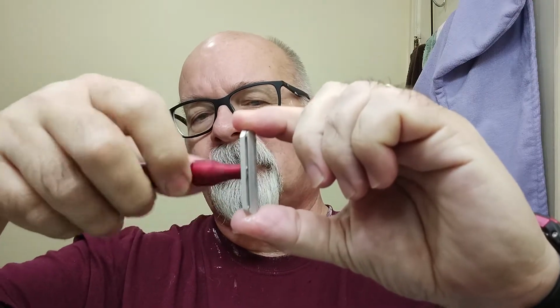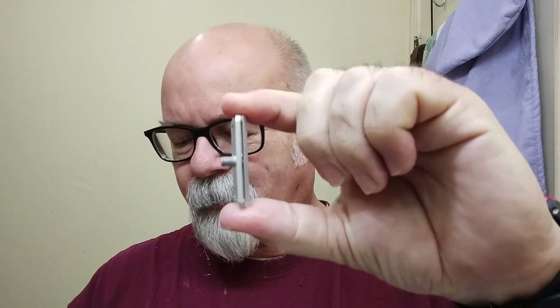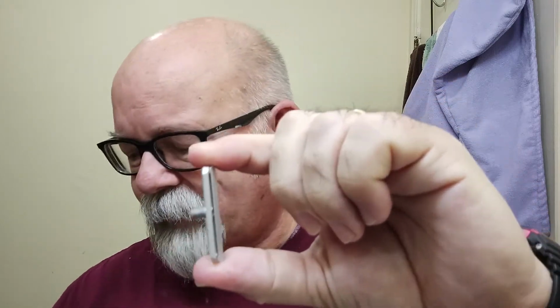The post is about standard in length. It does seem like it threads just fine. This is what the cap looks like on the underside, and you'll notice on the ends there's maybe just a tiny bit in the way of ears, but in other words, machine marks or anything like that, there's not any. There's the blade.